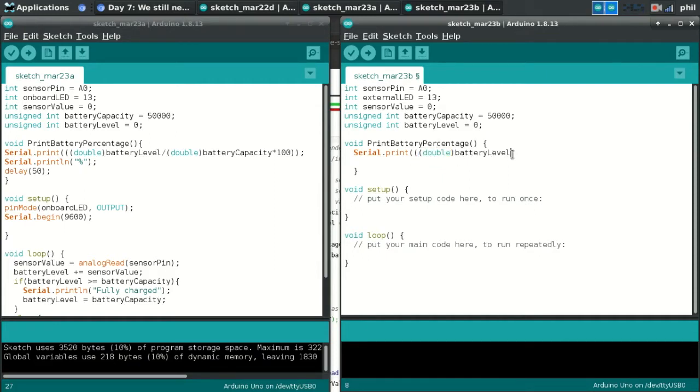So just inside of this function, we're declaring this as a decimal place value, even though here we called it an integer. And then from there we're just doing some math. So we're saying battery level divided by, we're converting battery capacity to a double inside of this function. And then we're multiplying that by 100.